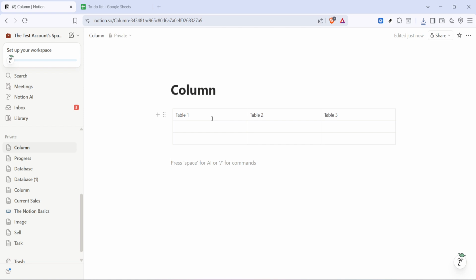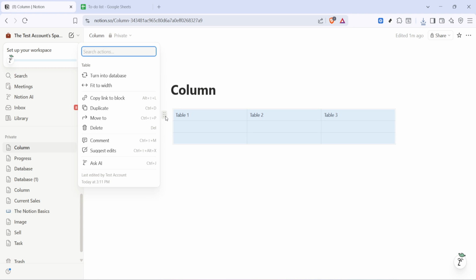Start by moving your mouse over the table on your Notion page. As you hover near the left edge of the table block, a small grid icon with 6 dots will appear. This is the block handle. It's easy to miss if your cursor isn't close to the left side, so take a moment to find it. When you see that grid icon, click it.